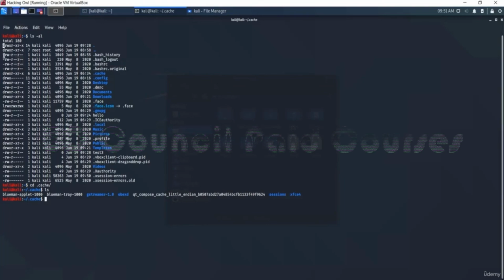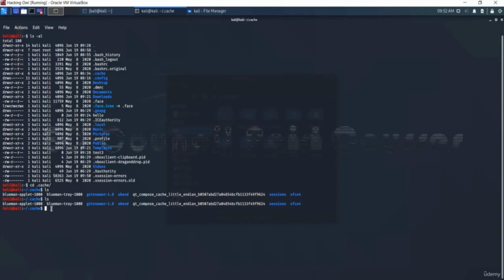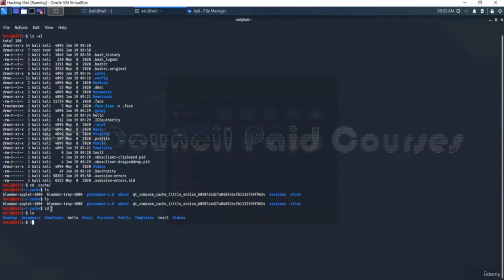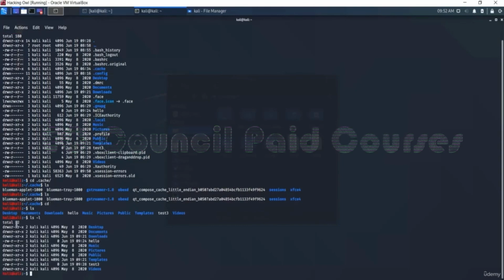And we know that a dash in the first column means a file, and here is l. l is a symbolic link. I will teach you how to create a symbolic link and what the benefit of it is. This is a symbolic link and it is hidden as well. We've learned to list the files and directories without many details like this. ls -l lists with much more details, and total is the number of blocks inside of the hard disk or SSD drive. The dash is a file, l in here is a symbolic link, and Kali is the user, this is the group, the size, the date and time, and the name of the file or folder.